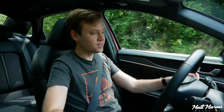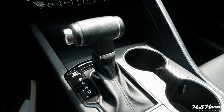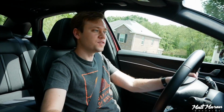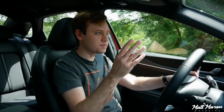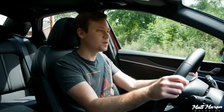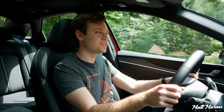One great thing about the K5 here is it runs this 8-speed automatic transmission in all of them. And so that's great, because the Honda Accord, which is probably one of the better driving vehicles in this segment, does have a CVT, which isn't as much fun, a little bit weirder with its feeling, a little less natural. This is a normal 8-speed automatic. It feels great, very predictable, and all the shifts and everything seem to be very well done, and so I'm really happy they have a normal automatic here in this, although many of the competitors do as well. The Camry, the Mazda 6, all those still have a normal automatic, as does the Sonata, which this is kind of based on.